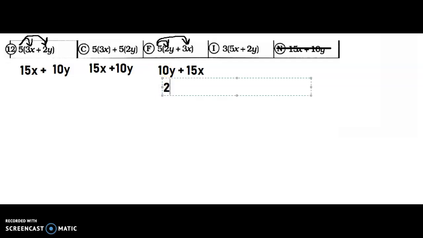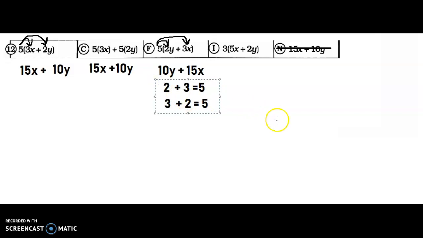It's like saying 2 plus 3 equals 5, right? And so does 3 plus 2. That also equals 5. So you can flip the terms around if they're separated by a plus sign. It doesn't matter the order, as long as it's positive, or there's a plus sign there. All right, so let's try the next one. And we did these two, so it has to be this one, right? But let's just check our answer and make sure.